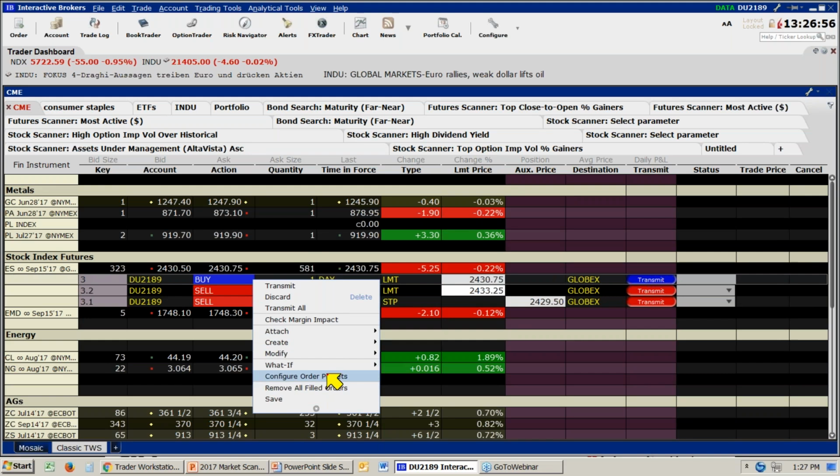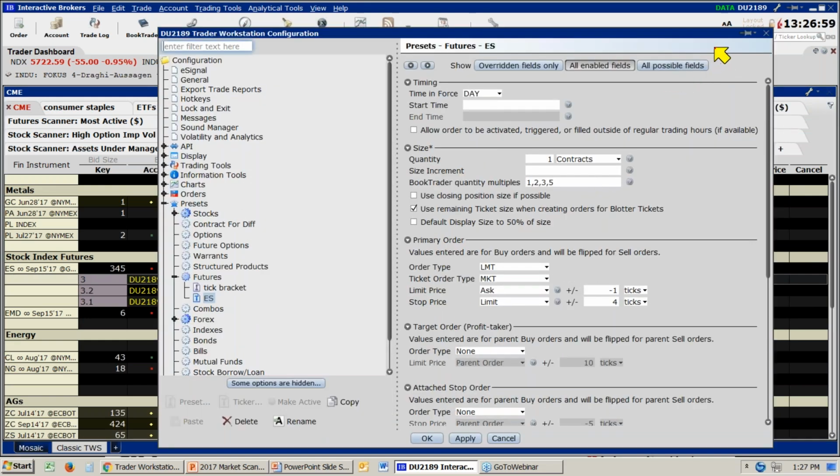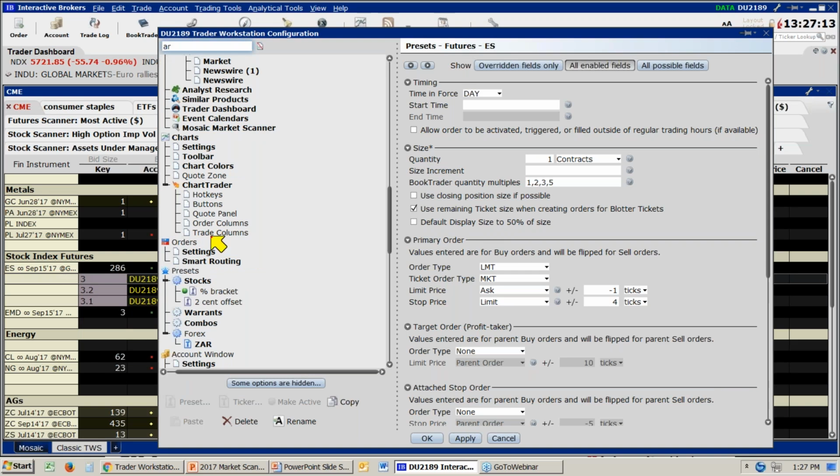In order to choose that preset, you will have to change the order type to a limit order, and now notice that instead of an absolute amount, you could even change that by percentage. So what I've just done was create a bracket order that will be 10% above where my parent limit price is.